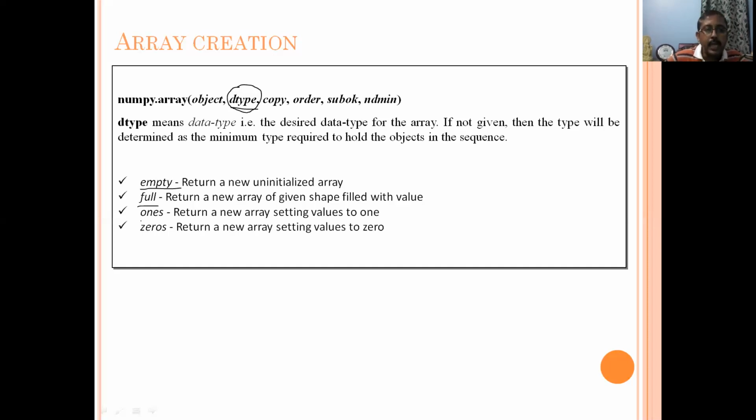Next, you create an array of a particular shape or a particular set of dimensions which is pre-filled with ones, with the value 1. Or the fourth type is, again, you create an array of a specific shape which is pre-filled with zeros. So these are the four different ways we can create an object of array data structure.